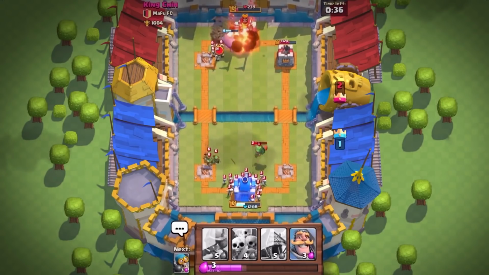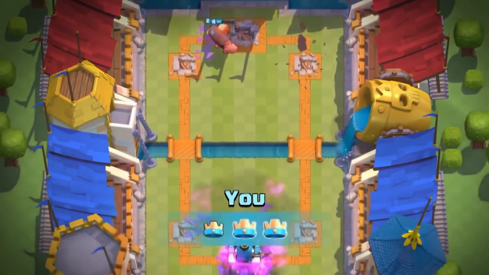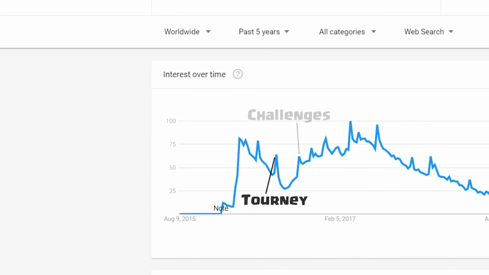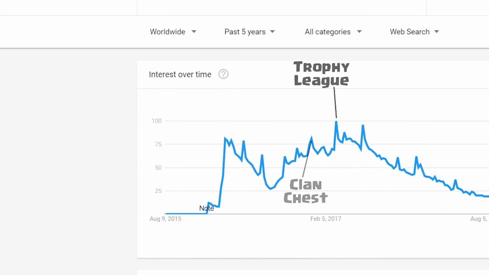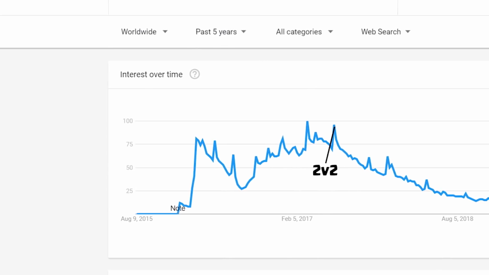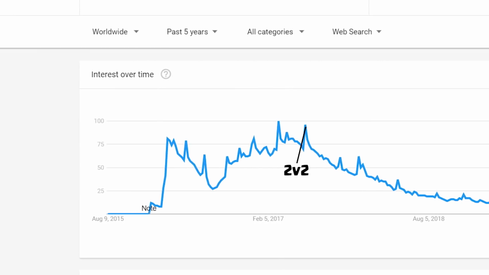Clash Royale was still a new game, and at this point, there were still many obvious card niches that were missing. The global release of 6 new cards, tournaments, challenges, clan chest, trophy league, 2v2. These updates all saw massive boosts in the game's popularity and relevance. But then, the updates began to slow.